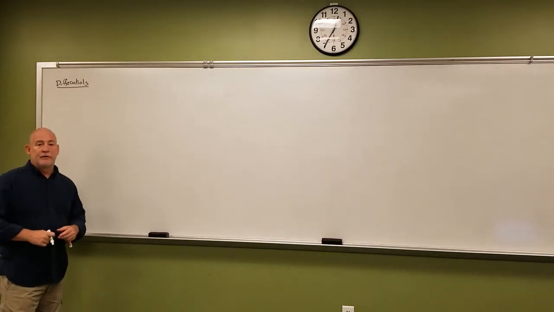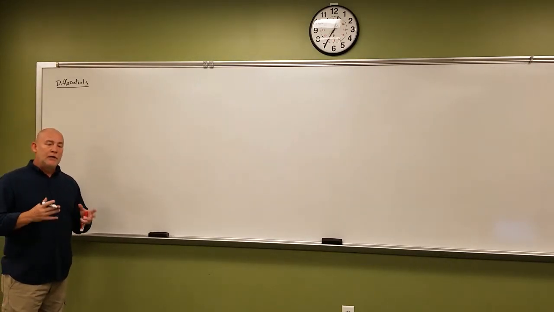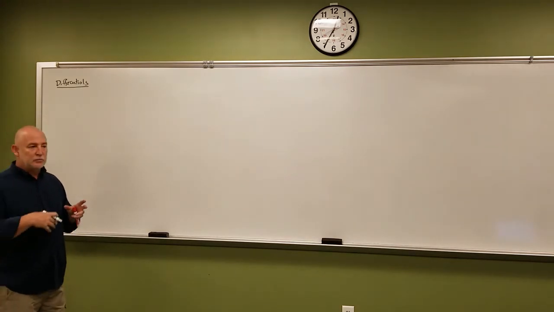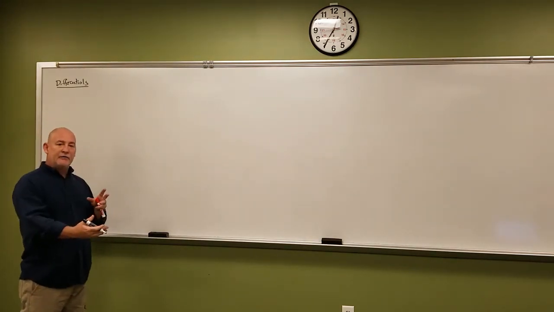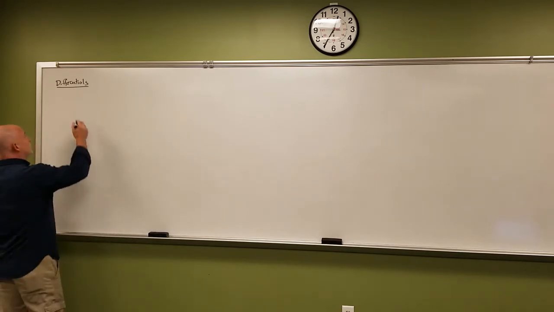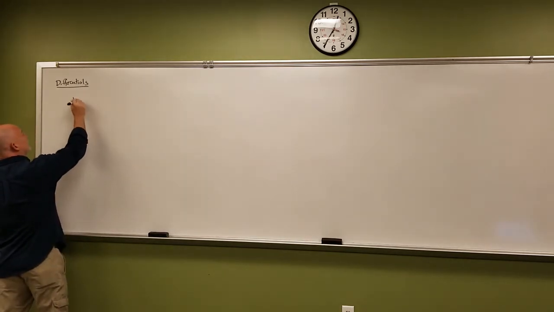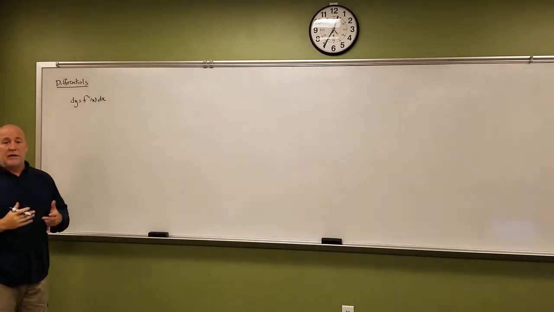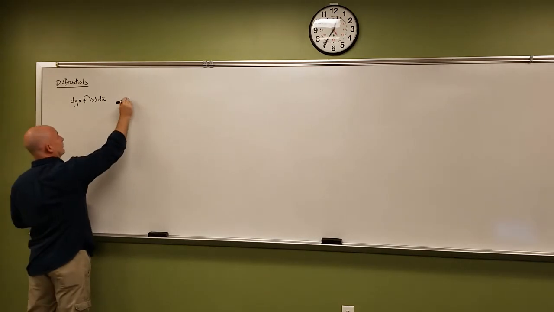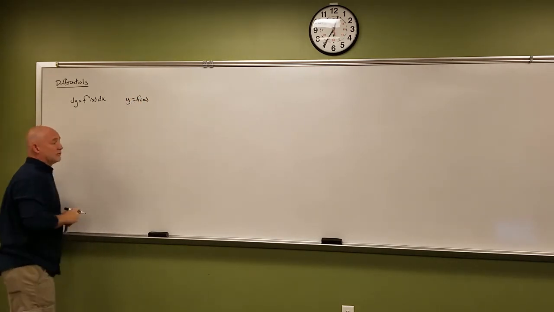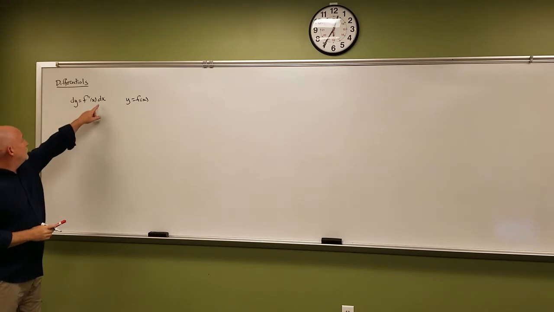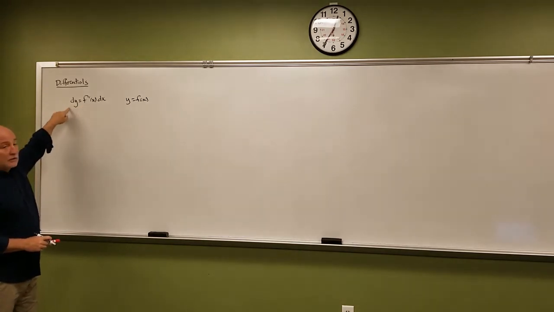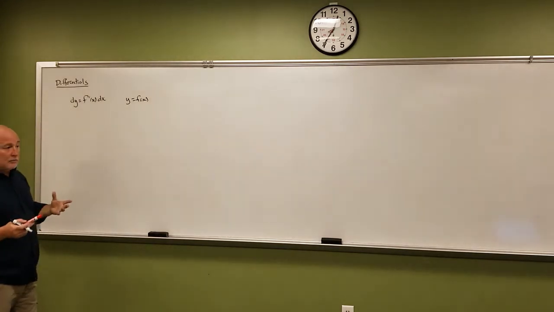We've seen the concept of differentials in Calc 1. The idea was, if there's a small change in x, how does that affect y? So in Calc 1, we solved this form for the differential: dy was the derivative times the small change in x. Remember, this was given that y was a function of x. So if you did a small change in x, this factor told us how much y changed because of it.